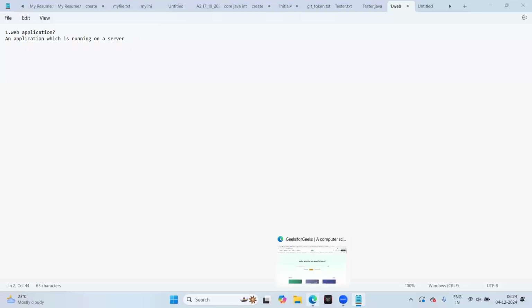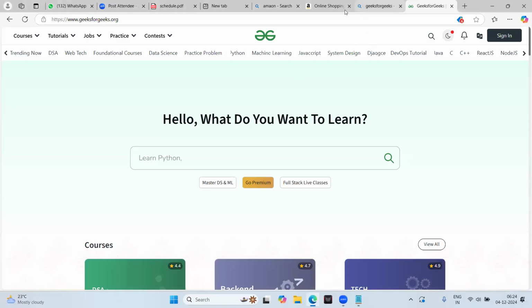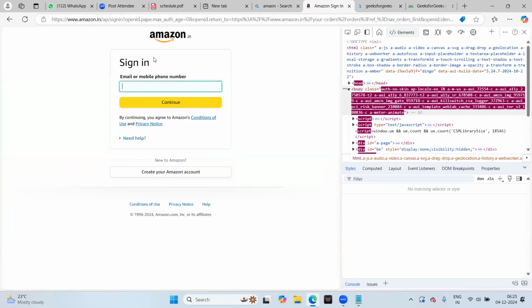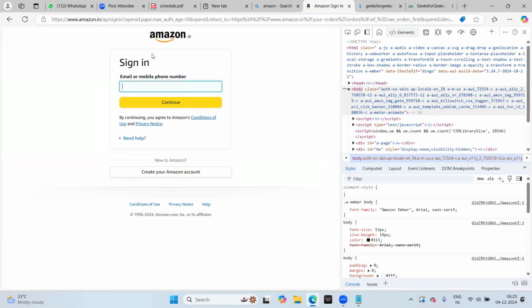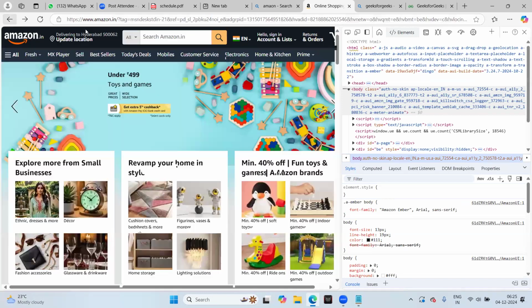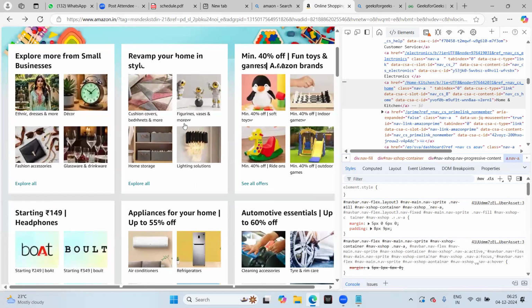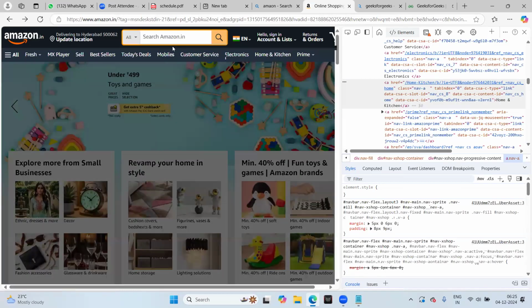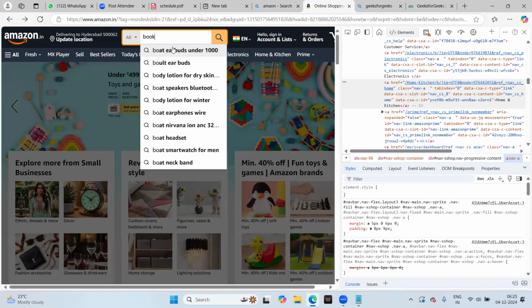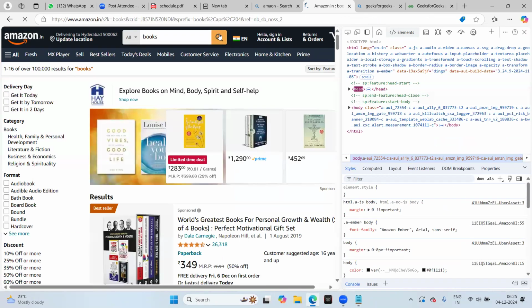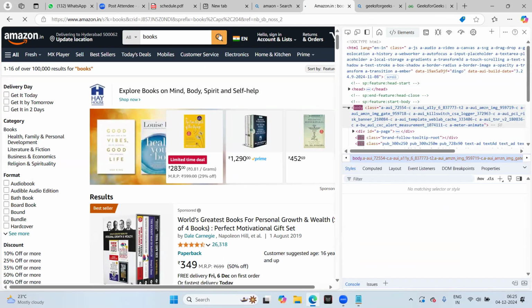For example, now whatever we have just seen. Okay, let's go to Amazon. If I click on returns and orders, what it is doing is asking for the login, because once you log in, then only it can display that. Correct? Now, if I go to some cart page or something different, like your account or your wish list or products, if I give some request, like books, it is giving some response for me, right? It is interactive to the user, right? Yes or no?